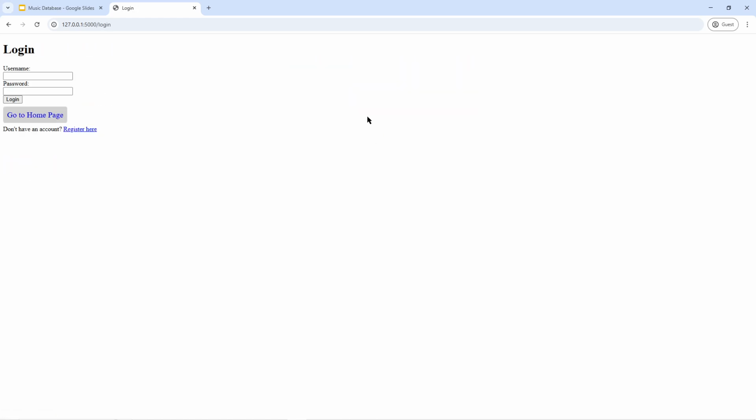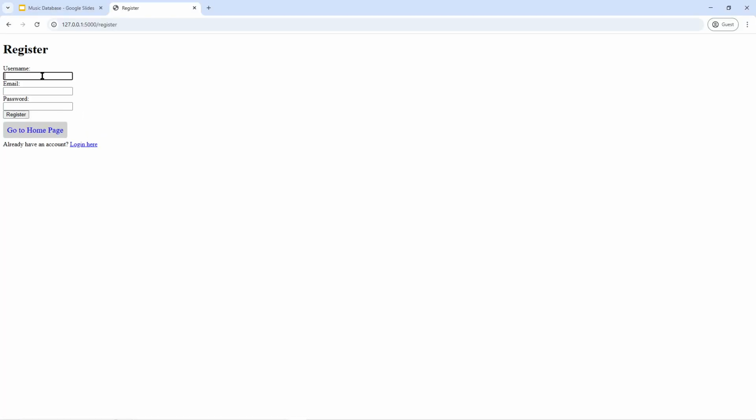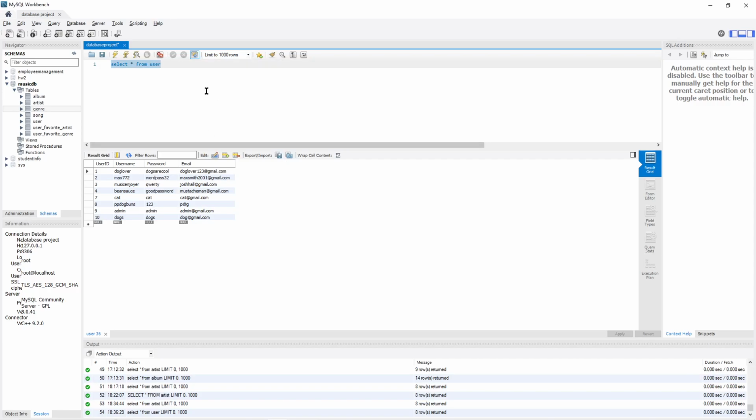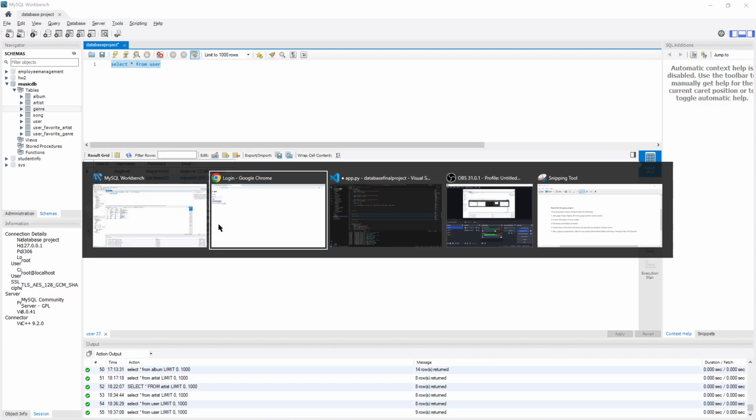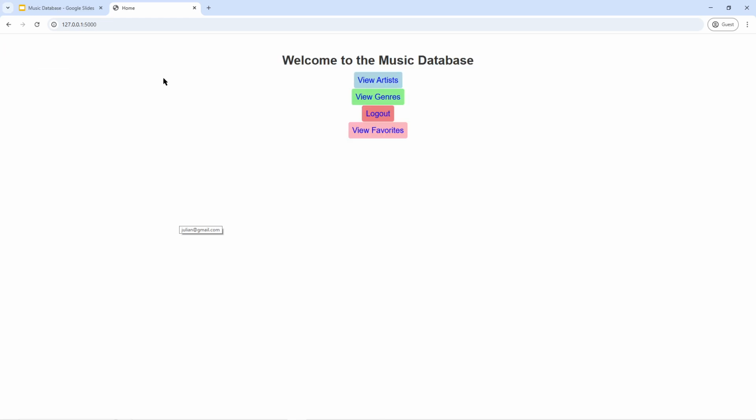But if we wanted to make an account, let's say my name, which is just Julian, and the password 123, nothing happens because I'm not logged in, or it's not on the database. But if I wanted to add a user to the database, I can register it. Then if we run this command again, we can see I'm now on the database on SQL, and we can log in. So now we can use the website as intended.